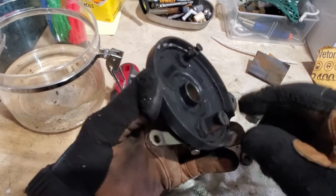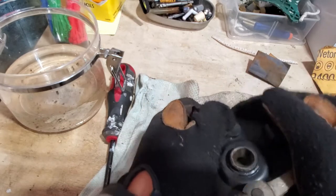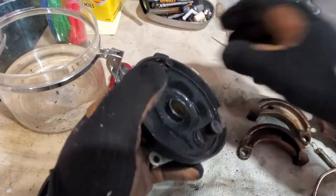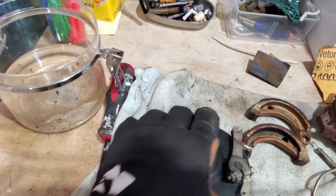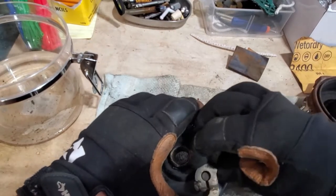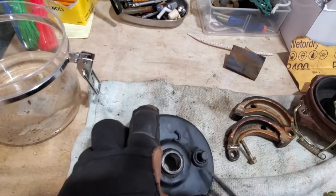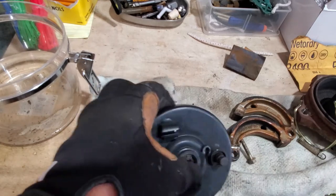Okay, here's the problem — look, this should spin totally free. I can barely move it with a bunch of pressure. It is full of rust, not good. So we got to get this pin out. First thing, we got to take this out. See this o-ring here — look at it, dried and cracked and gone. We'll have to get a new one of those. I'm hoping to just buy a random pack at Canadian Tire.